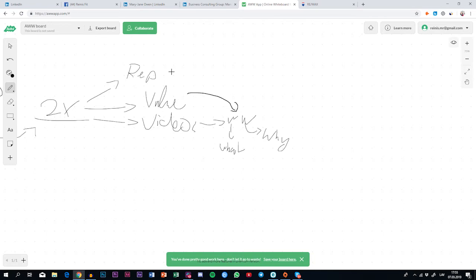Pretty much for most of these strategies, you can use the WW method. It's fairly simple to do, just because over here you're not trying to give them a lot of information so they can actually go out there and do it themselves. You want to make them understand that what you're doing is important, and they should do it themselves as well. That's your goal here with this content you're creating, because that's why I said it's strategic content, not just any content. Strategic. You want to provide value within the videos and whatnot.